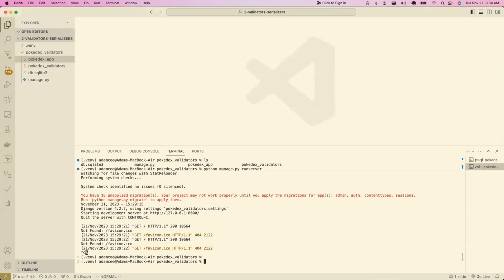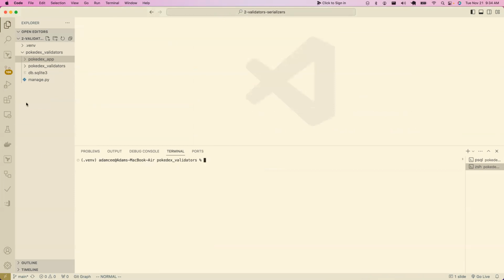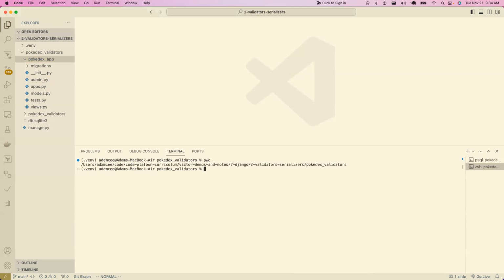So I've got to make some models and we're going to build the same Pokemon model from yesterday. Just as a reminder, the models file lives inside the app right there, models.py. So I'm going to do code pokedex/app/models.py.